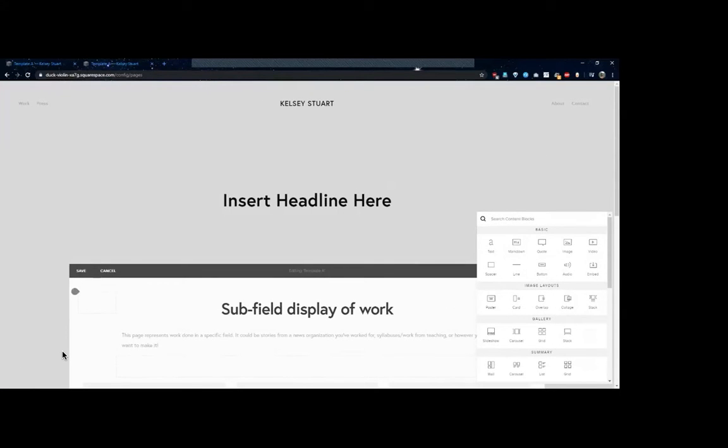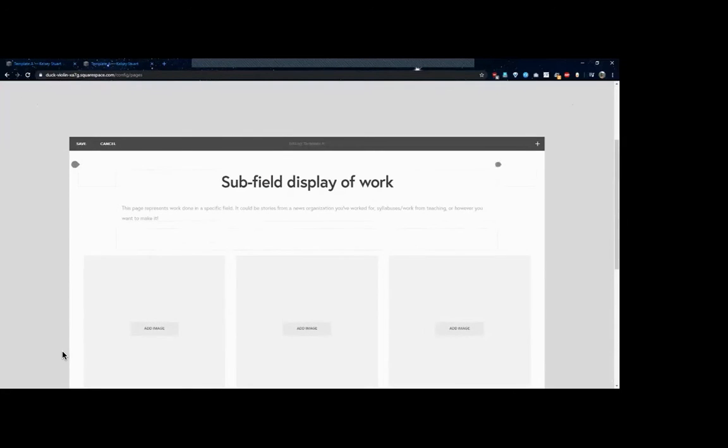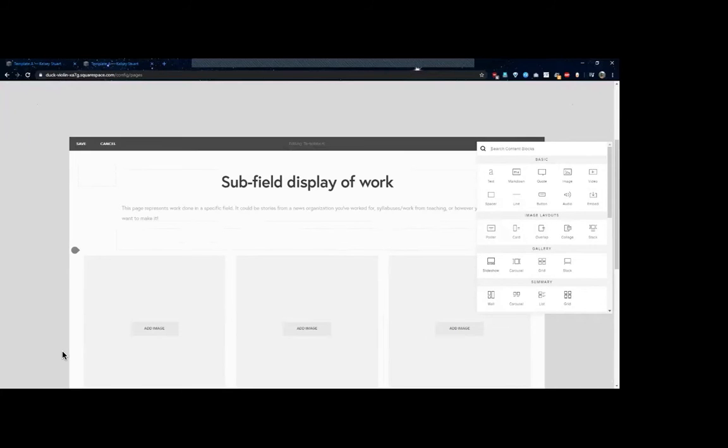Going into anything more advanced like image layouts, galleries, summaries, they come with options for mixing up how you display photos. So right down here, I chose to do a grid. It's a 1x3. You can do a slideshow with a main image and a bunch of other images rotating around. Carousel works in much the same way, as it just displays one image and switches between however many images you have in there, or you can stack it up. Same as a glide show. You can choose it scrolling downwards, like so.